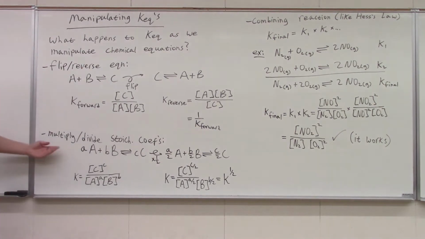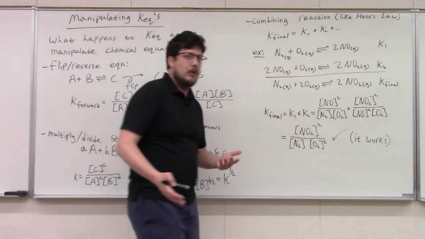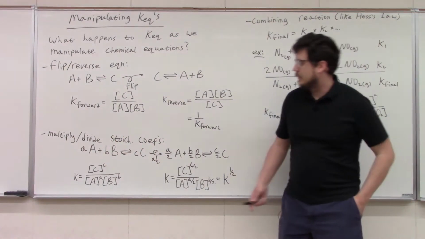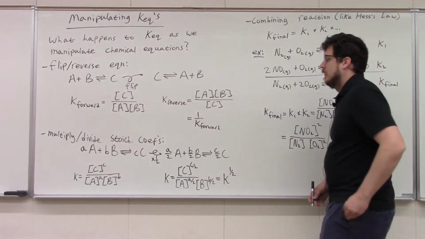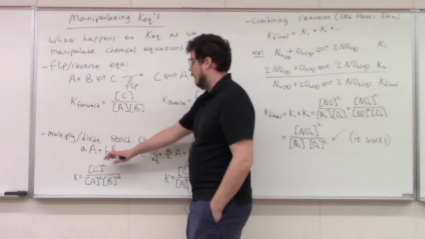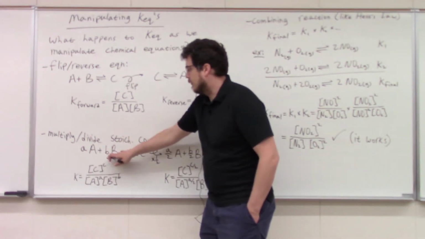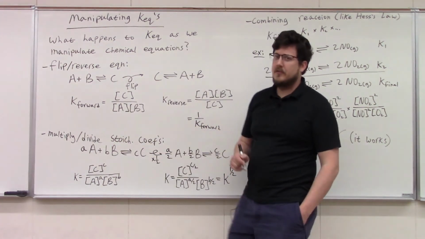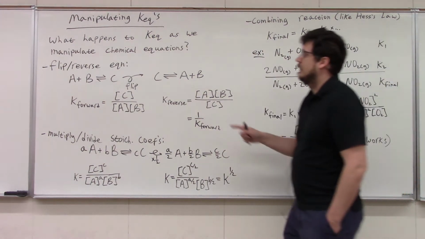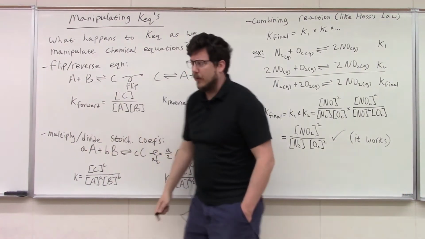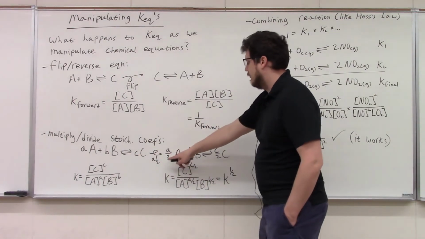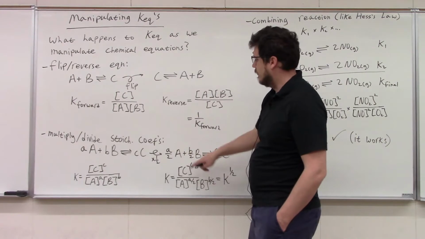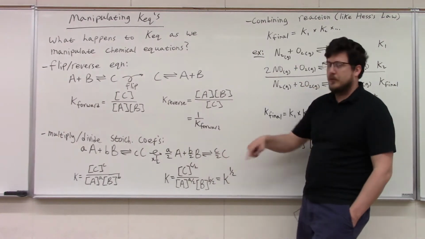The next one, what if we start manipulating our stoichiometric coefficients? Not unbalancing it, but maybe we divide the whole thing by 2, which is what I do here. Or maybe we multiply the whole thing by 2. Well, we'll talk about the general in a second, but if we have something like a moles of A plus b moles of B gives us c moles of C, so we get a little more specific now. Now we got stoichiometric coefficients that aren't necessarily 1 like they were before. And we multiply by 1/2, we divide everything by 2, so now we have a over 2 moles of A plus b over 2 moles of B gives us c over 2 moles of C.